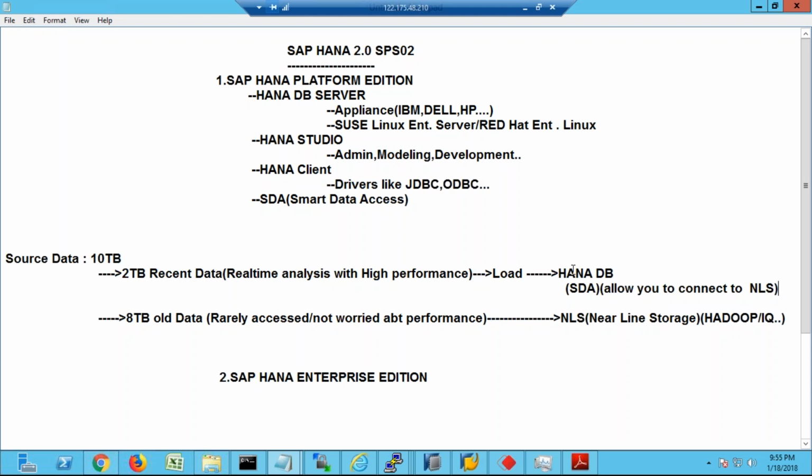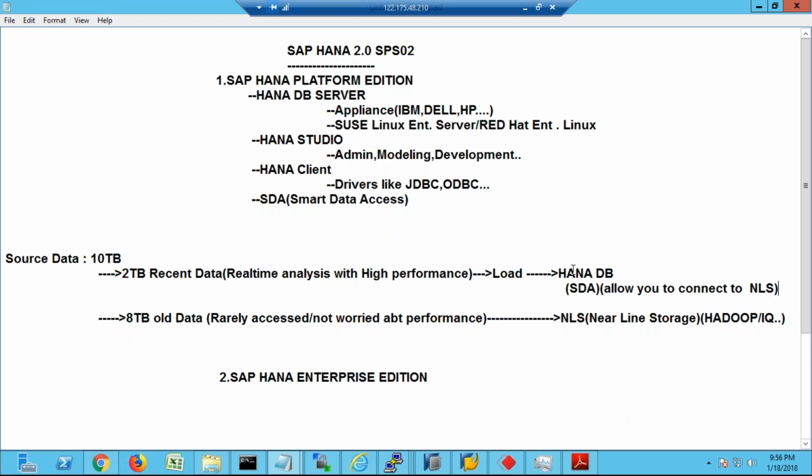So here is the simple bottom line. Smart Data Access, which can be installed in the HANA database server, will allow you to connect to the nearline storage systems and access the data into HANA. Once you access the data into HANA, you can analyze it and present it in the form of reports.